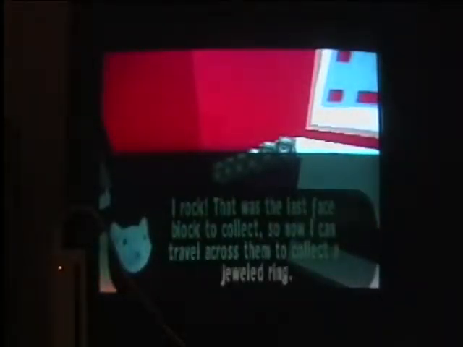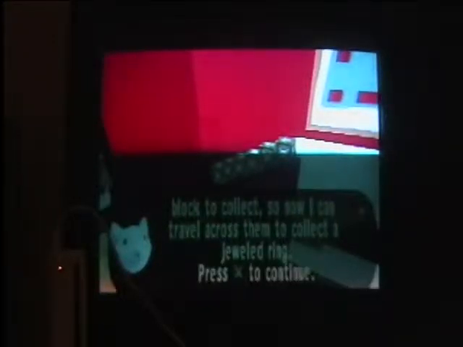Excuse me. Had a burp there. Oh, hey, there's another place where we can get another face block. Actually, I think this is the last face block in this level. Okay. Is that enough, Margalo? Yes, it is. That was the last face block to collect. So now I can travel across them to collect the jewel ring. Awesome. We'll be checking that out later on.